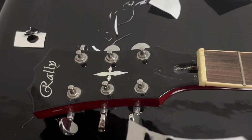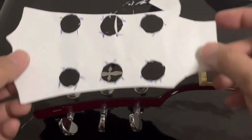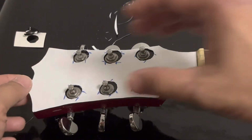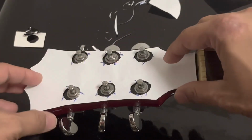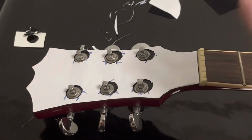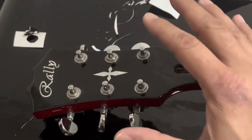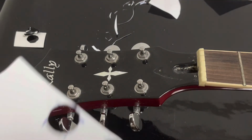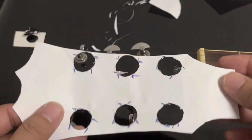But if you plan to do several designs like me, I plan to do three, I need to create this veneer. Basically it will be like that, so that all the modifications will be on the veneers. If I want to use, for example, the Wino, I'll put the Wino headstock veneer. The Lucy, I'll put the veneer, or the Slash, I'll put the veneer. So at least I'll be keeping the original Rally headstock intact. Anyway, I will proceed to create the final veneer template and get back to you guys. I'll pause the video and get back to you once I'm done.